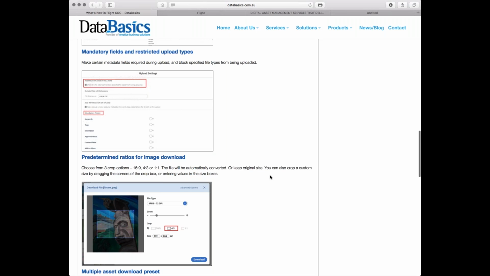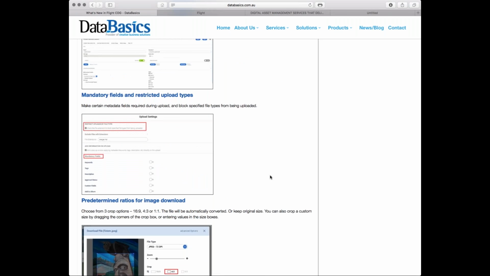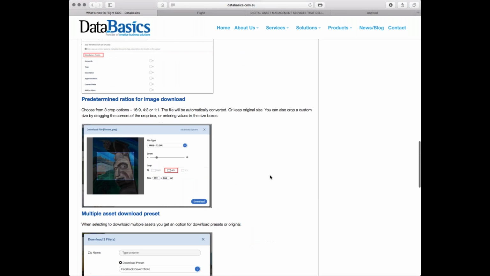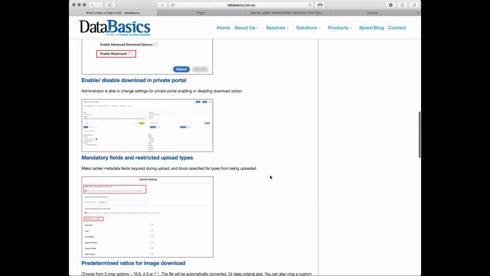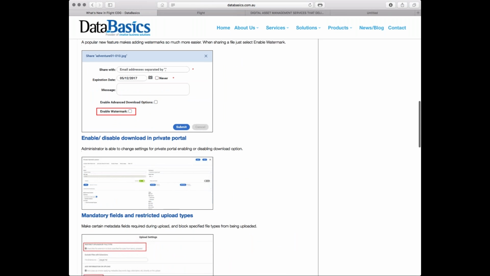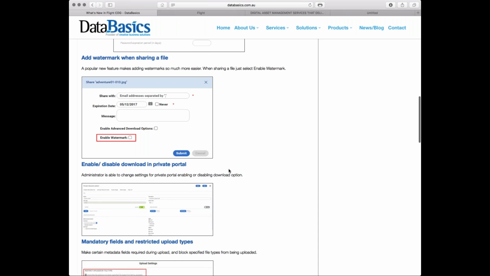So this one down, where is it down? Right, enable, disable, download in private portals. This came from one of our customer requests earlier this year.